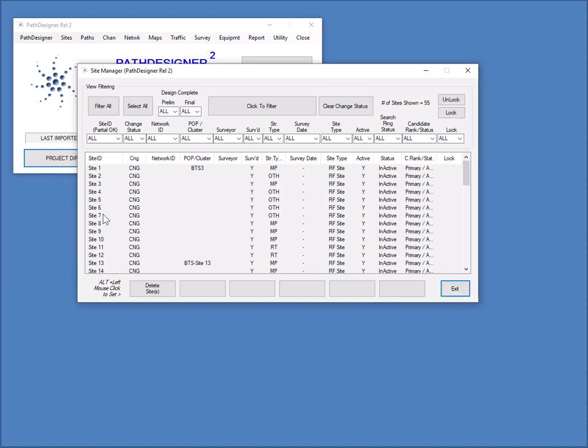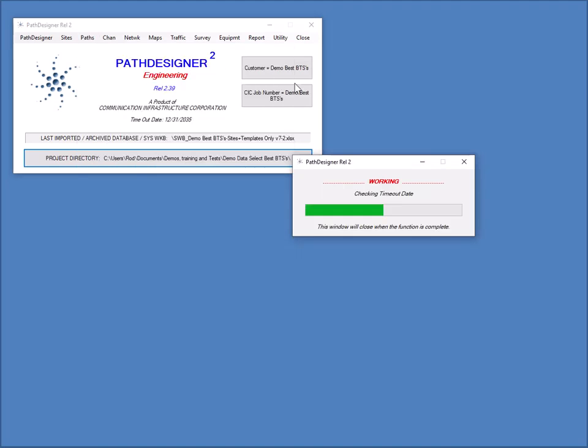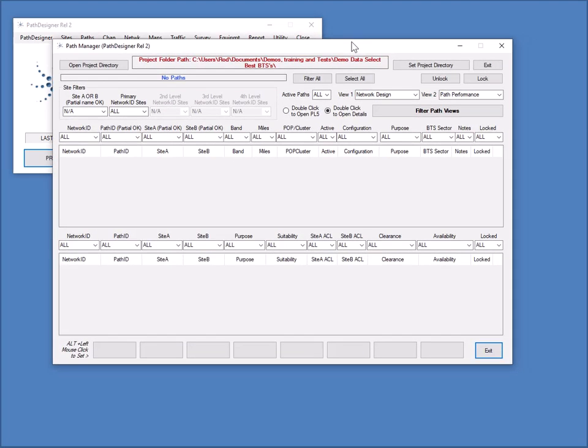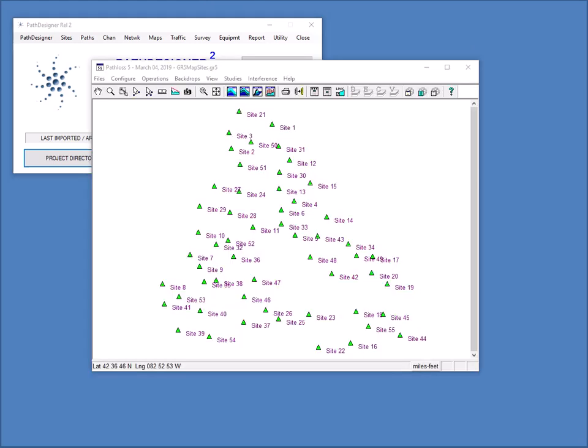Behind this listed row, there's a lot of detailed editors for each site. There's a path manager, which is also a listing of paths, in this case with two views, but they're empty. There's no paths in the network. Now I've plotted this in Pathloss, and I'll show you what the map looks like. So for this example, this is the collection of 55 sites that are clustered geographically, and we're looking at it in a Pathloss GR5 map.